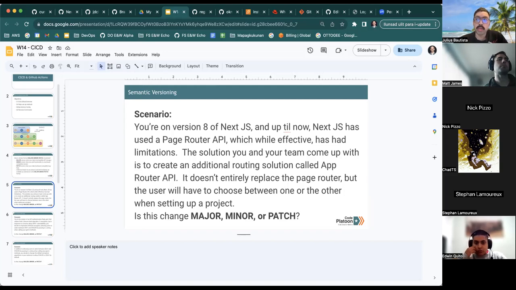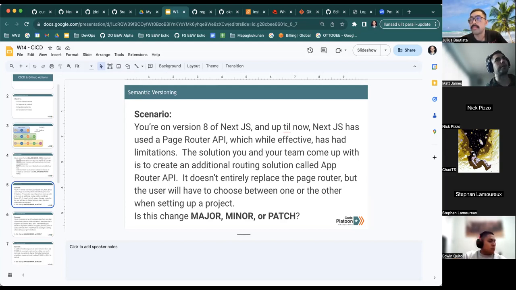So let's say the solution that you and your team are implementing is creating an additional routing solution called App Router API. It doesn't entirely replace the page router, but the user will have to choose between one or the other when setting up a project. Should this next version be a major, minor, or patch upgrade?